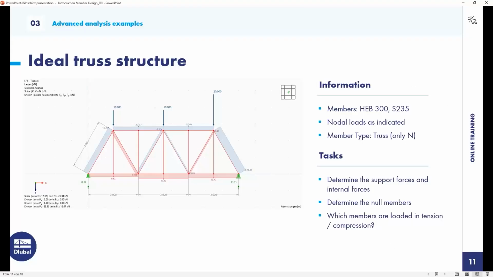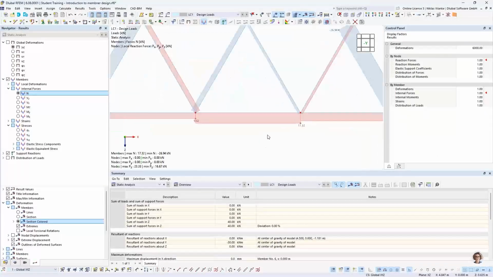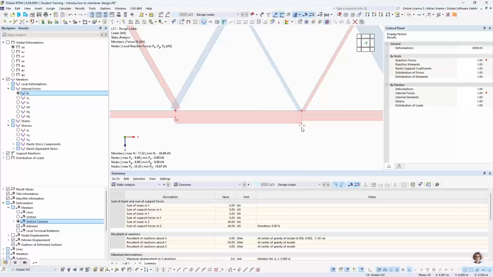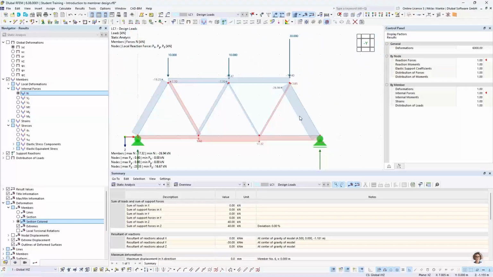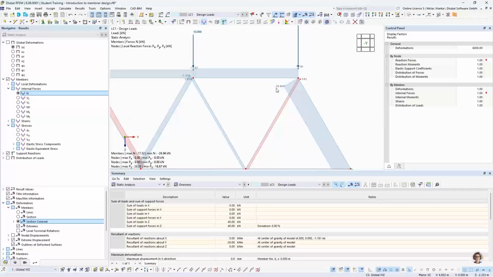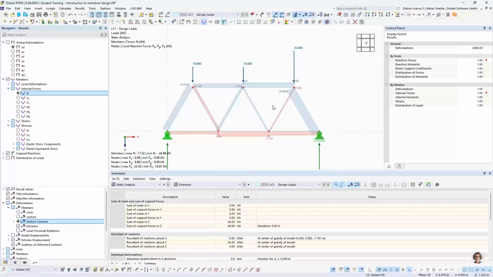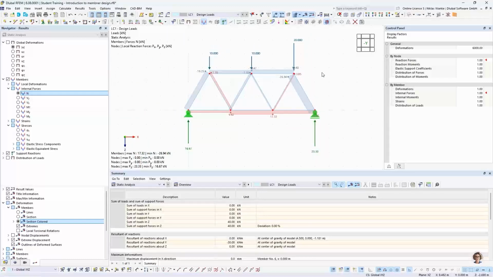And if we compare this with the program results, we also have here the internal force N 17.32. And at the diagonal, we also have the value minus 26.94. So it's basically exactly the same.